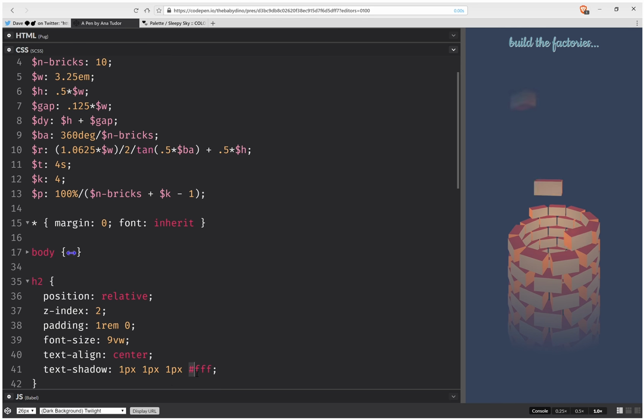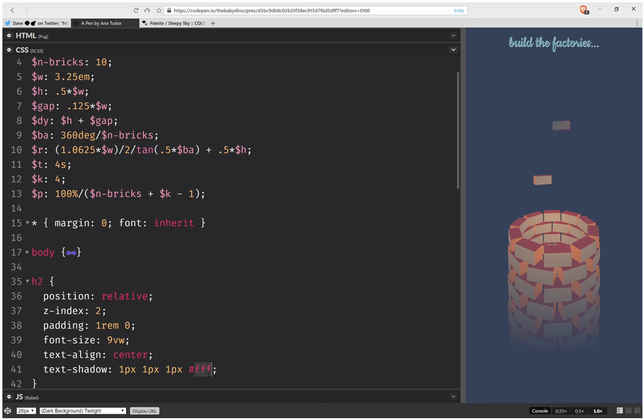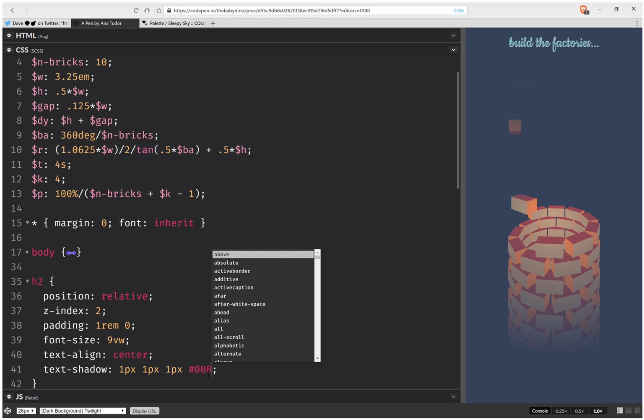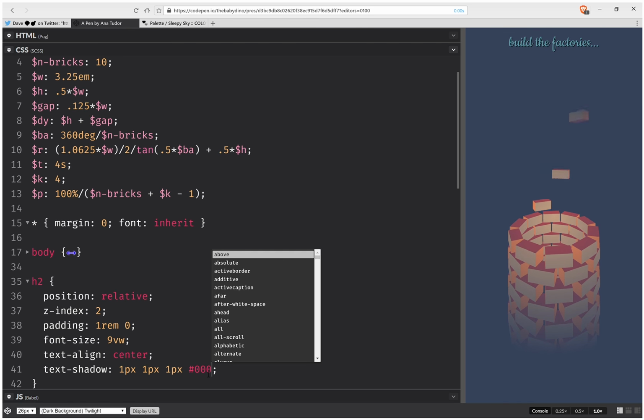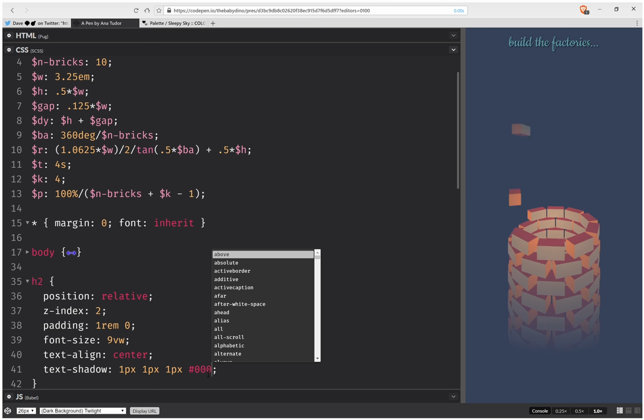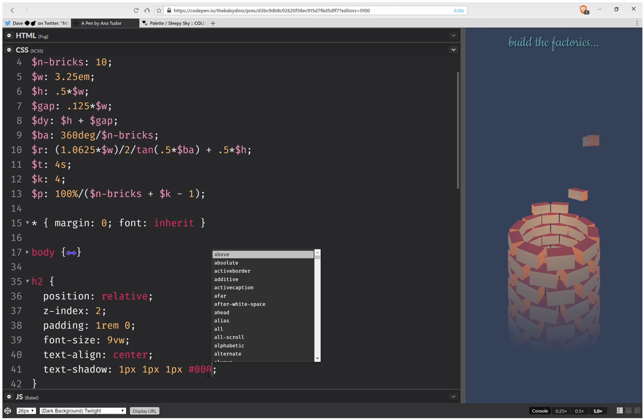Maybe it's better to do a black because it's light text. So yeah, this is it.